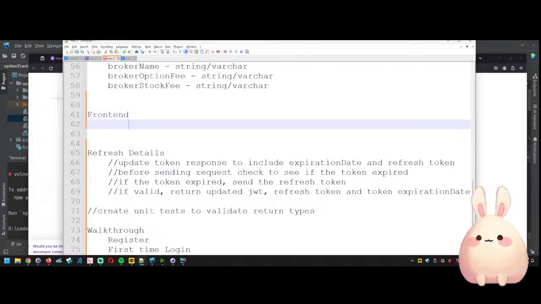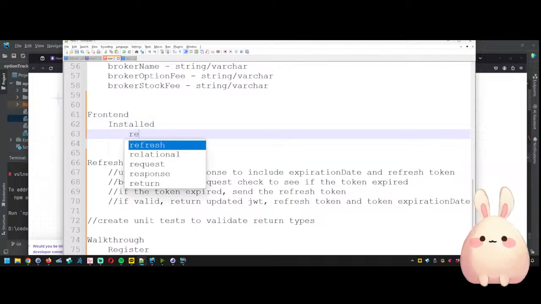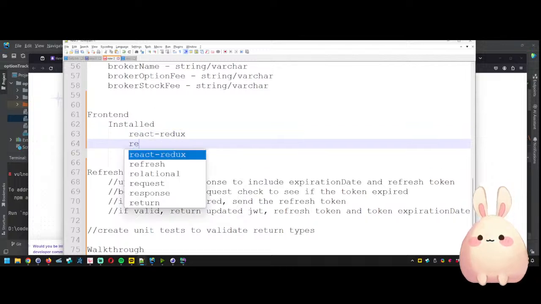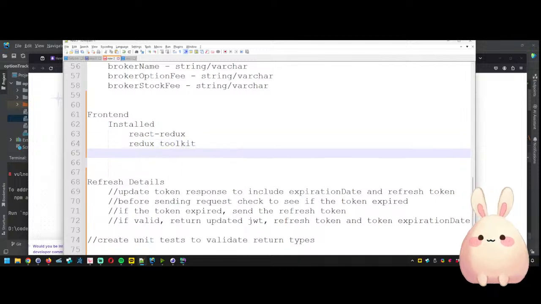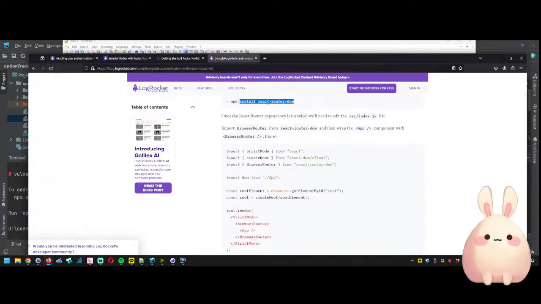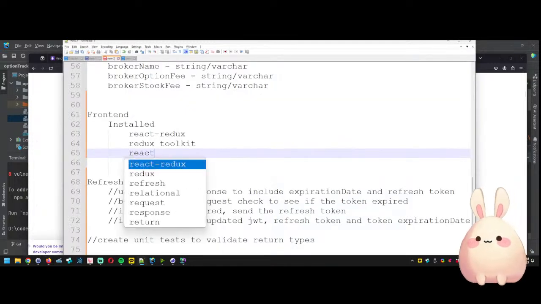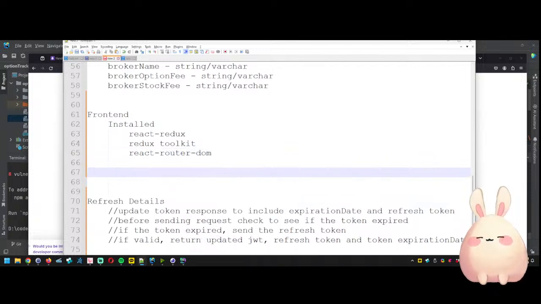First of all, what we installed was React Redux, and very specifically Redux Toolkit. And then we did the React Router. So that's that.